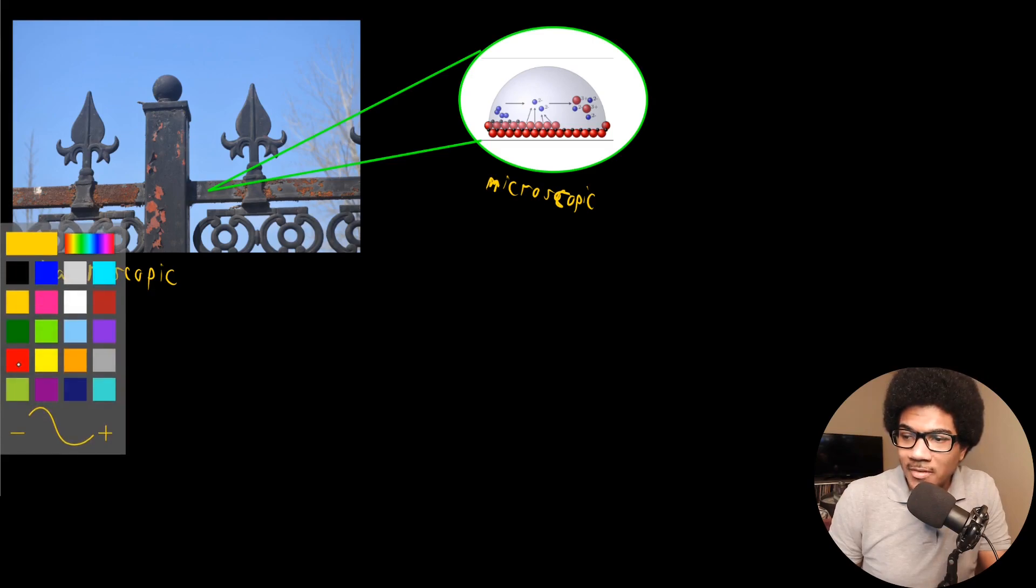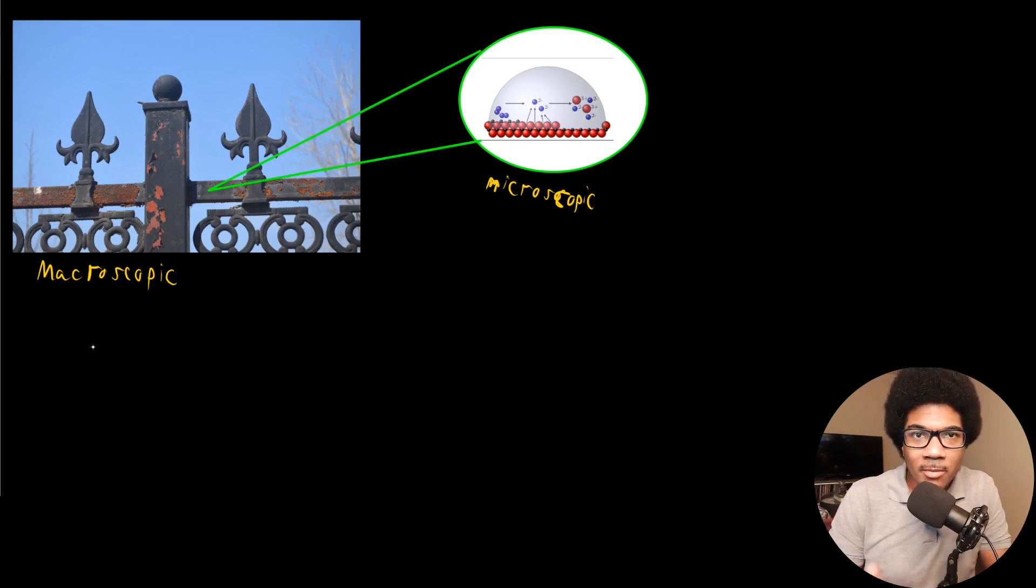So I want to take a really simple example of how atoms can be broken down from different molecules. So you'll hear us talk about these two things a lot. These two sort of building blocks of chemistry are atoms and molecules. And we'll talk more in depth about atoms and molecules in a second or really throughout this entire class, you'll build a really good foundational understanding of atoms and molecules. But you can think of atoms, atoms make up molecules. So molecules are just composed of multiple different atoms. So if you want to think about it, an analogy would be thinking about the alphabet composing different words. Atoms are like the alphabet that we have, and when you string together different letters, you get words. So the same thing happens here, where when you string together multiple atoms, you get different molecules.